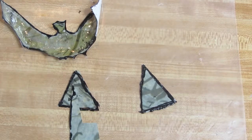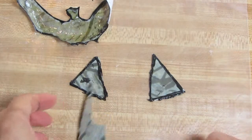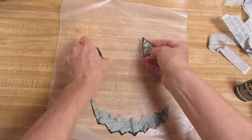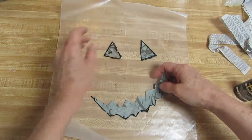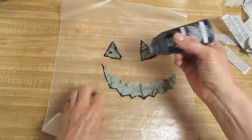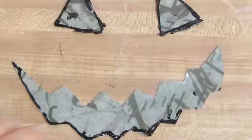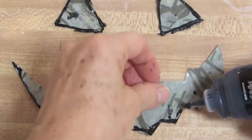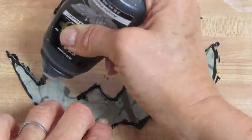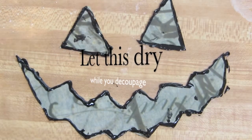Now, while the plaster is drying, and that doesn't take a long time to dry, I cut out the templates that I was using. Now, this is what I'm doing today. I'm going with a very simple print. Outline your pattern with the black or a dark color, maybe even a rust to match the pumpkin or make it more Halloween looking. And you definitely want to be on wax paper for this. That's going to take a little bit of time to dry. The plaster's taking a little bit of time to dry.